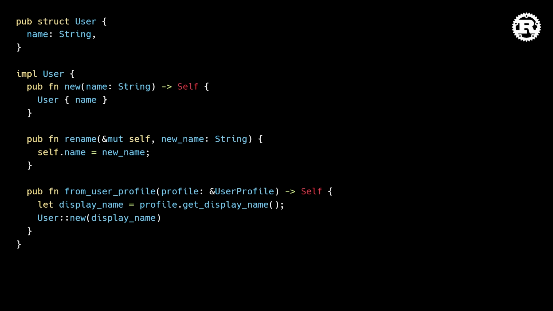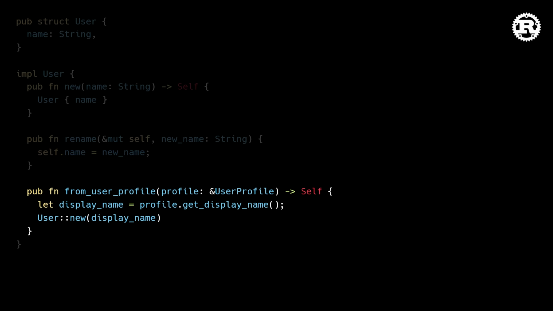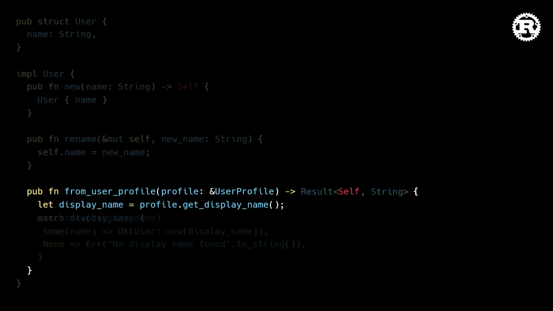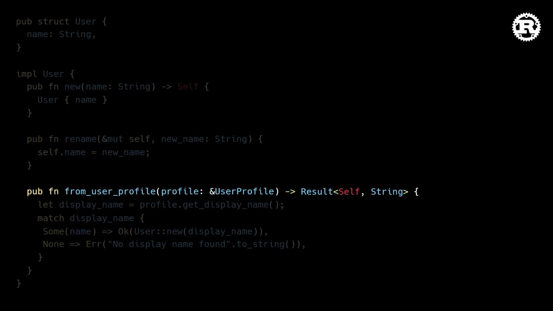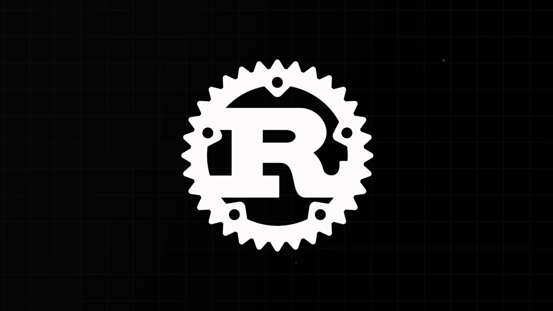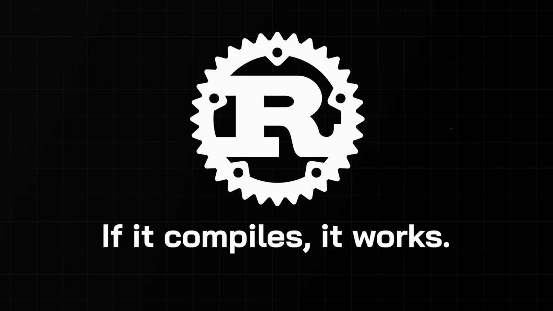Lastly, in Rust, we don't have to worry about exceptions. Instead, if we want the fromUserProfile function to be able to handle potential failures, we would update the function signature to return a result enum wrapper, whose value could either be the error variant containing an error object, or the OK variant containing the result. The beauty here is that function signatures in Rust tell you everything you need to know about the function. Does it mutate its arguments? Are the arguments passed by reference or value? Does it throw an error? Everything is explicit and clear at compile time. That's why when you write Rust code, you can have high confidence that if it compiles, it works.